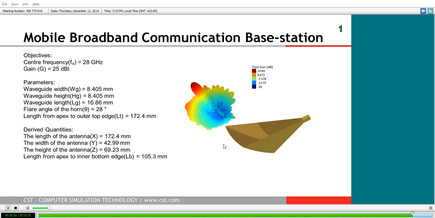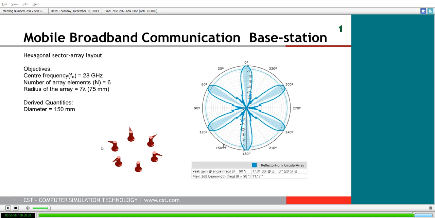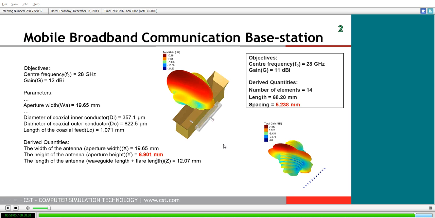So of course, the first option we have here, the single horn antenna, is very quick to design using the Magus synthesis, and we see we get quite good gain performance very quickly, along with the physical derived dimensions that we will compare for compactness. And you can see here, if we arrange these in a hexagonal layout, we get a reasonable sectoral coverage with nice gain.